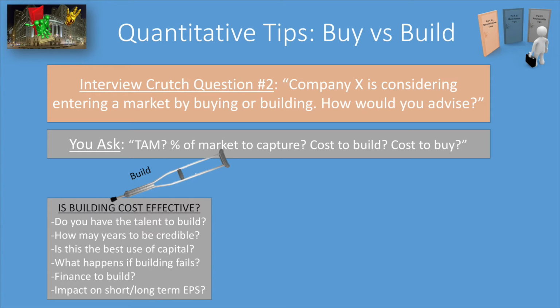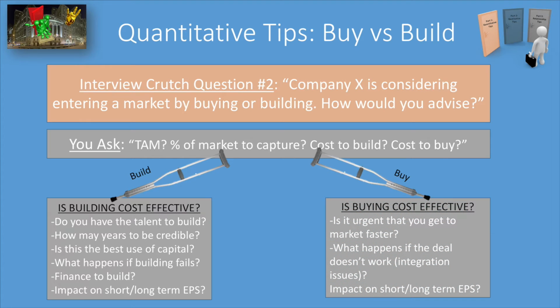So if they were to buy back shares and you thought that the EPS impact would be way better than building it themselves, then you've got to weigh those 2 options, okay? And again, you don't have to be right, but just mention these things and it'll make you sound really good. Okay, that's building.